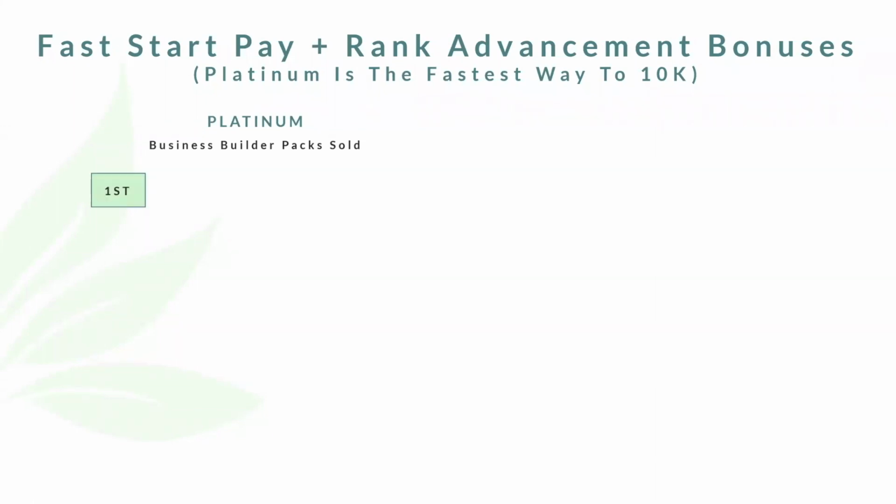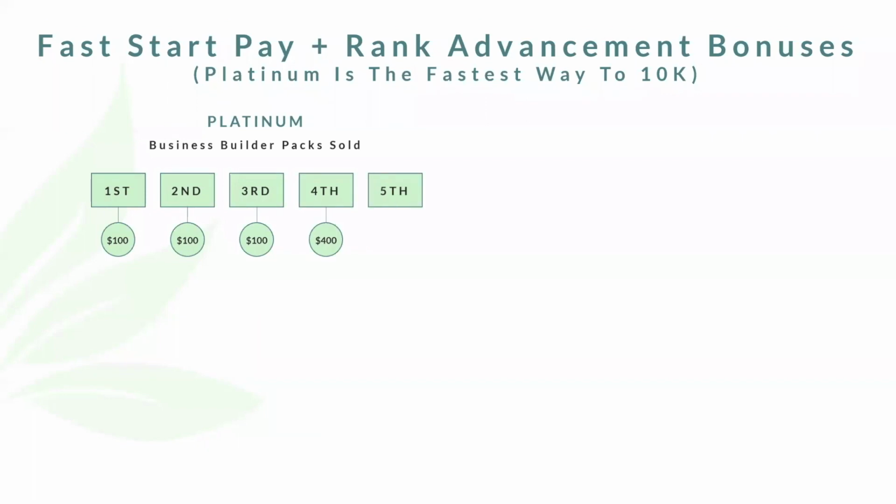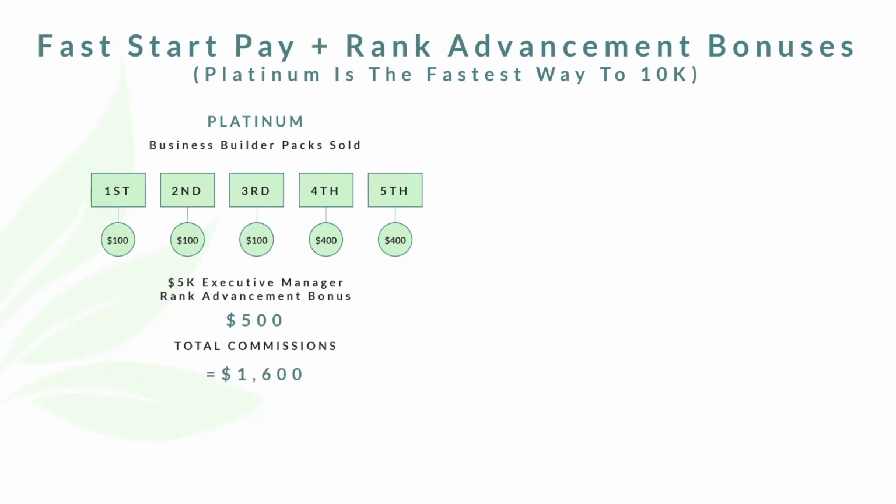If you sell your first platinum pack, and this is whether you've bought one or not, even if you've just bought a silver, you're going to get that $100. Your second is another $100, third is another $100, fourth is $400, fifth is $400. That's exciting, but that's not it. That activates the $500 rank bonus at the same time, which also pays out the following week. All this money pays out the following week. That's a total of $1,600.